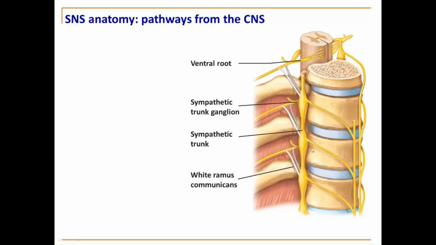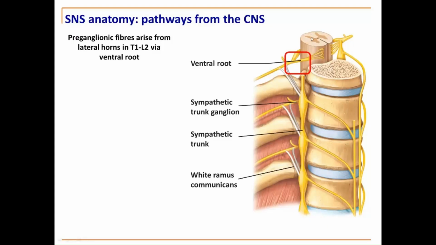So other things to really note in this diagram is that you can see that the sympathetic trunk flanks alongside the vertebral column, because you can see that column and you can see the ribs in the diagram. Remembering how information is processed by the central nervous system and spinal cord: sensory information goes in through the dorsal route, motor or efferent information comes out through the ventral route, the front.